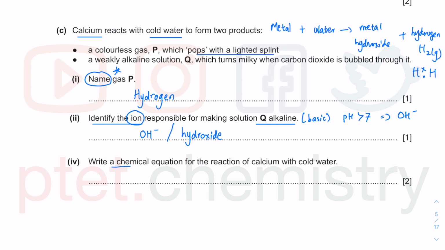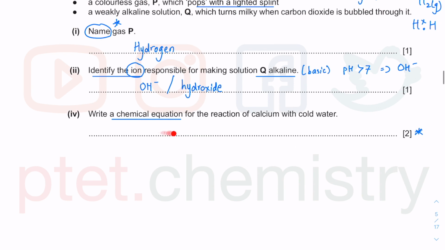Next up, write a chemical equation. They didn't say it should be balanced. If you look at the marks, 2 marks, no equation that you write, in chemistry, whether you're in O-level or A-level or higher education, no equation that you write can be left unbalanced. All right. So what happened is calcium plus water gives you calcium hydroxide. Calcium hydroxide, Ca2+ OH minus. The minus charge refers to the whole of the hydroxide. The OH has that overall charge of -1.